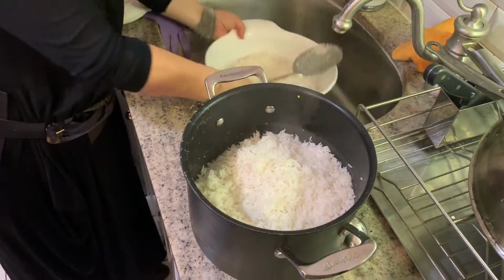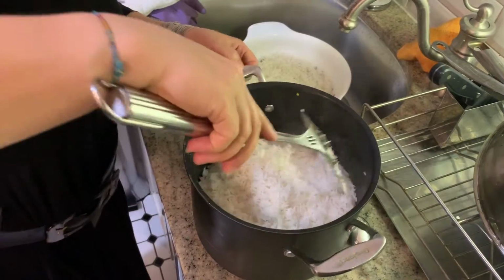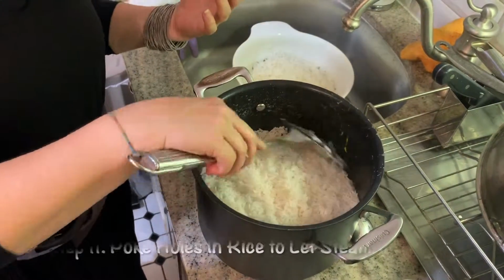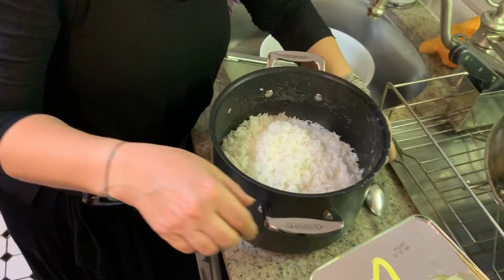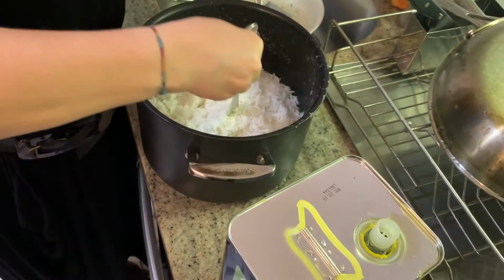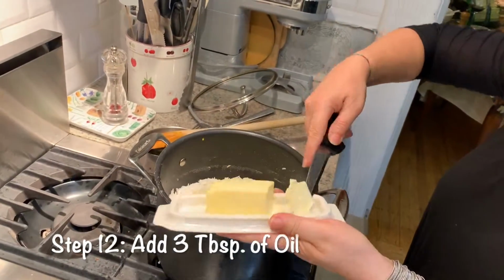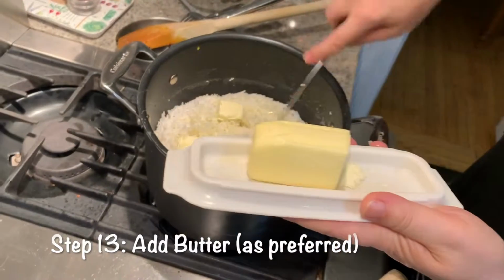So I'm gonna have a pan for this. This is ready for now. We're gonna add some water and some oil to the top of this, and for the steam to get out of this rice so it doesn't get mushy and sticky. Like my mom used to do, we like to add some holes into our rice. As you can see, this way it lets the steam from the bottom get out and not ruin the rice. Now we did some oil, and we add some butter to the top. It makes it tasty. As I said, butter makes everything taste good, so I like it.